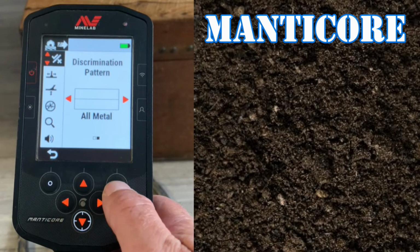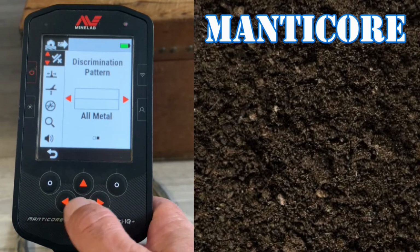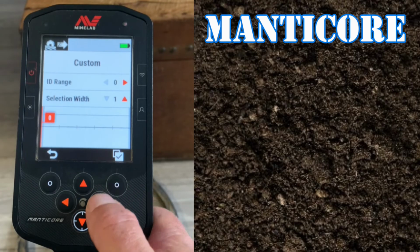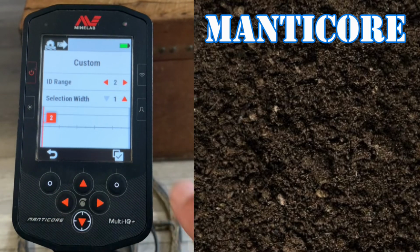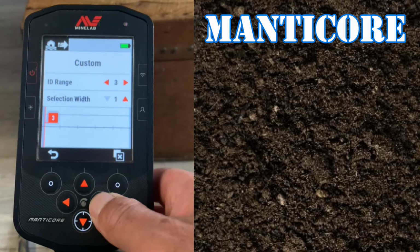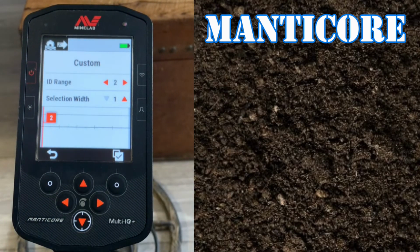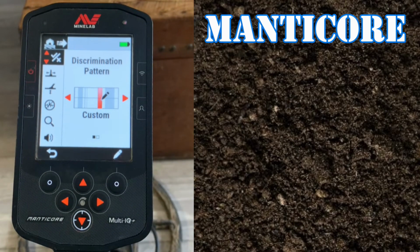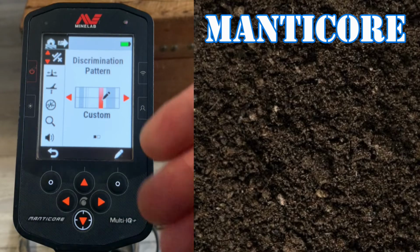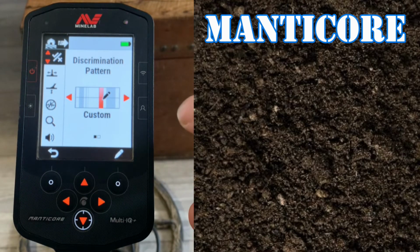Discrimination pattern. You can customize that. I very rarely have the discrim on, but if I have got it on, it's just up to 2, 0, 1, 2. But I've normally got my horseshoe off and I'm listening to the iron, and I'll just get the iron audio through my ferrous limits and tone breaks.